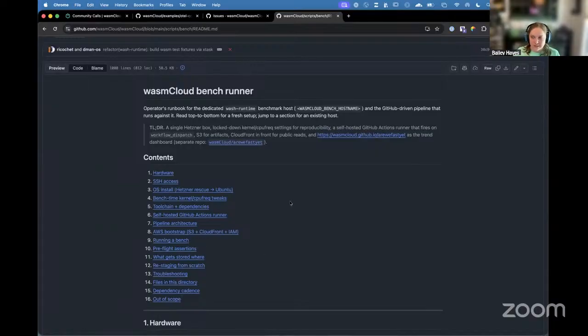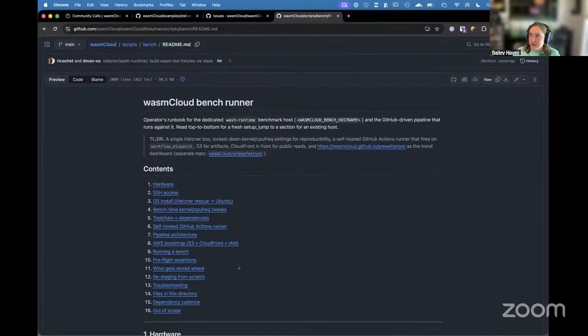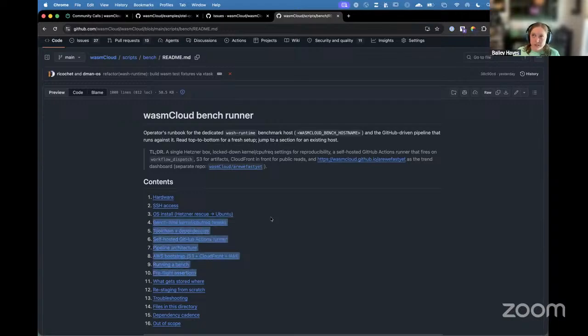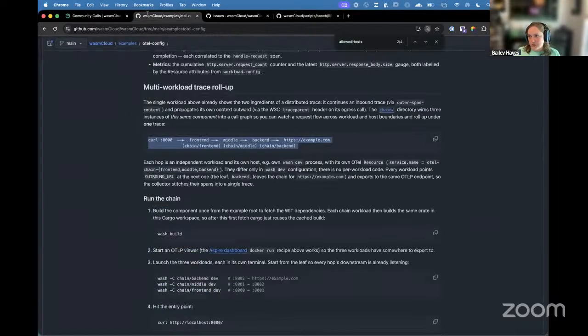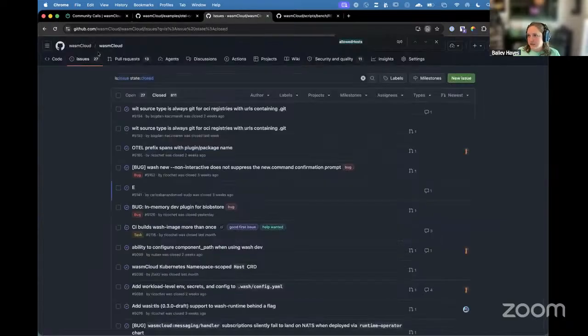I would also say that OTel does tend to have a pretty significant performance impact anytime you enable it, but it depends greatly on how much sampling you're doing. I would do that more as a k6 macro benchmark rather than these, which are very tuned to be micro benchmarks.